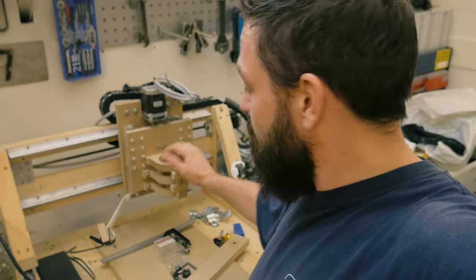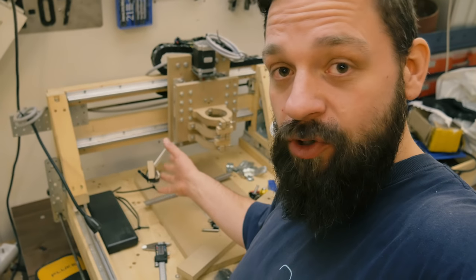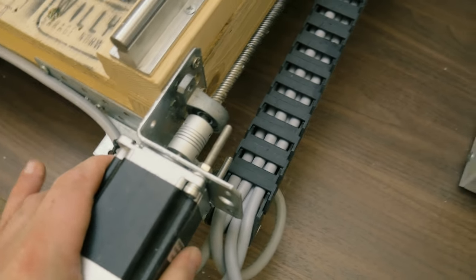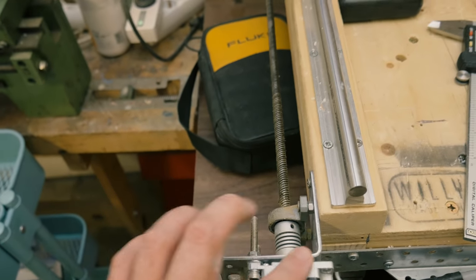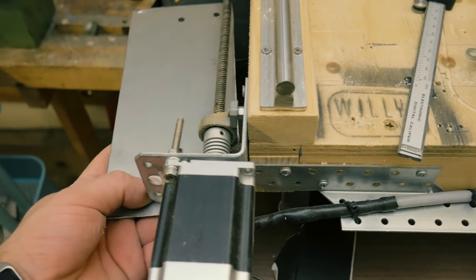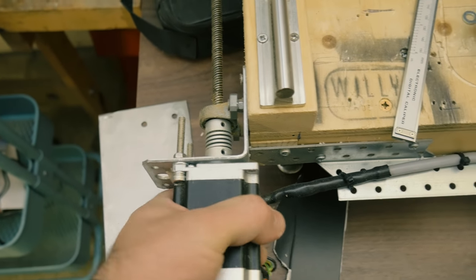Last time you saw me rebuild the gantry. This works good. I have tried a little test for a dust shoe but this has nothing to do with the dust shoe I'm going to build. Today I'm going to tackle the stepper motor mounts. As you can see they are quite loose. The z-axis one I fixed in the last episode so this is okay, but today I'm going to tackle these stepper motor mounts. I'm going to improve on the angles I have here and I'm going to do that by welding on some steel plates on the sides. That way I will stiffen up this movement.